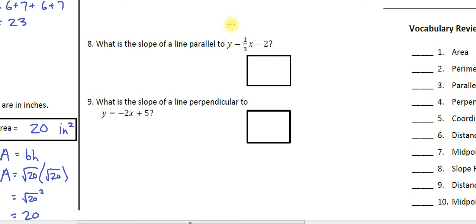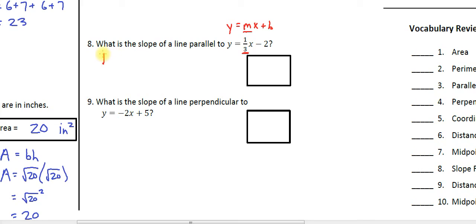Now remember class, we have reviewed the slope-intercept form of a linear equation, and we set that up as y equals mx plus b, and m is the slope and b is the y-intercept. The only thing we care about here is the slope. So if the slope is m, then in this equation the slope here is 1/3. So let's think about a parallel line. We know that parallel lines are defined as lines with the same slope.